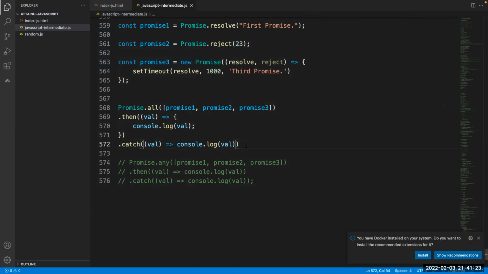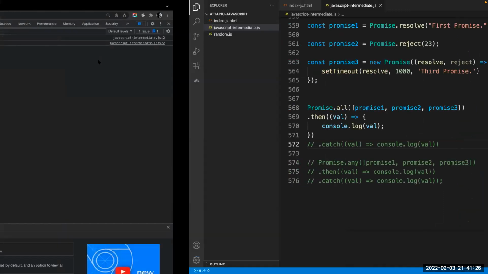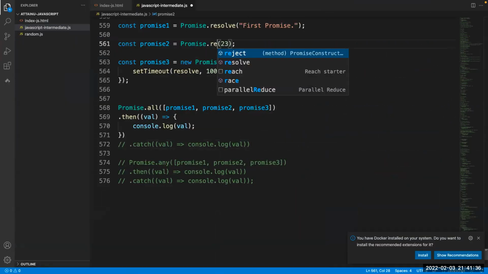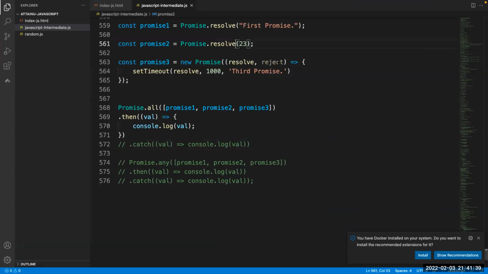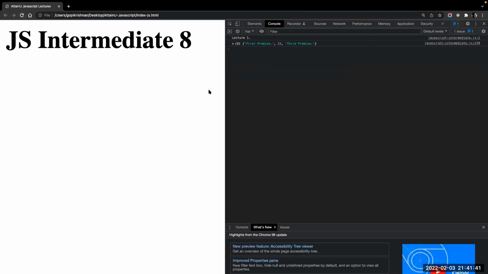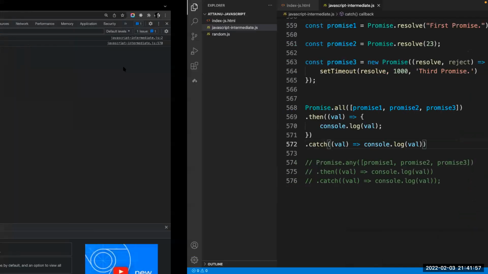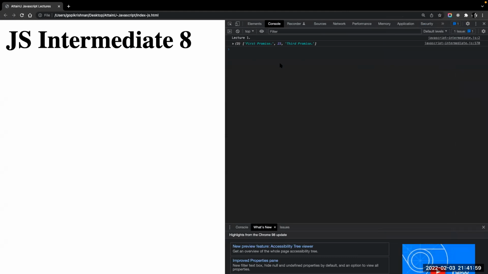Okay. If I comment this line, if I comment the catch here, and reload, there will be no output. There will be an error, because that got rejected, and we don't have a catch option to catch that error. And if I make this resolve instead of reject, and reload, all the three promises will get resolved. That's why I'm getting this. Now I have resolved all the three promises, and also I have catch now. In this case, what will happen? All the three promises are going to get executed, and it is going to be successful. At that time also, the .then will be called.